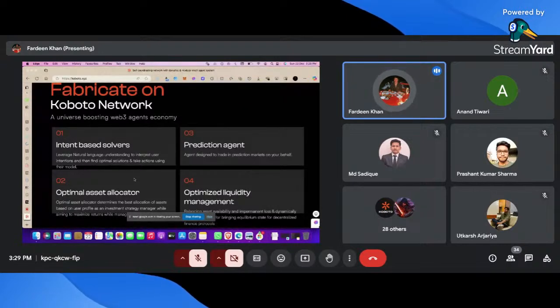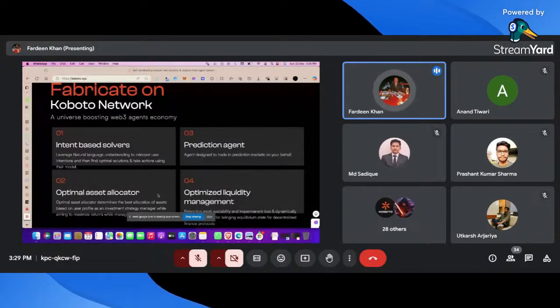These kinds of agents you can build, automating things. Someone can prompt it in natural language, it doesn't have to go to a solver network. On his interface he just sends the request to Koboto network: I need $5,000 on BNB chain on this contract. And suddenly the liquidity goes after he signs, which might take 4 to 5 seconds. That kind of thing can be done with intent-based solvers.